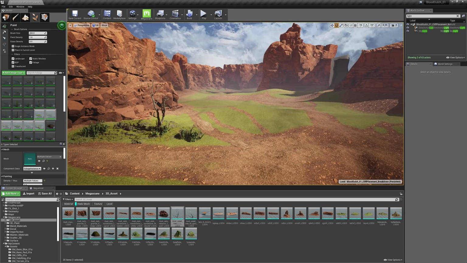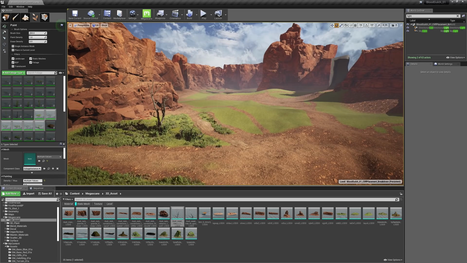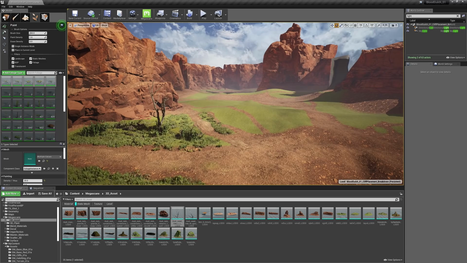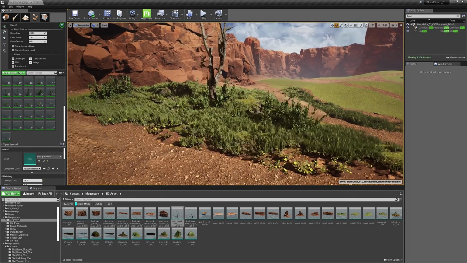With that in mind, I knew I wanted some dead trees, some bushes and shrubs, some grass, some weeds, and some four-leaf clovers. This allowed me to create a gradient from the largest foliage, which is typically located near the center of the green patches, to the smallest foliage, which transitions naturally to the dirt paths.